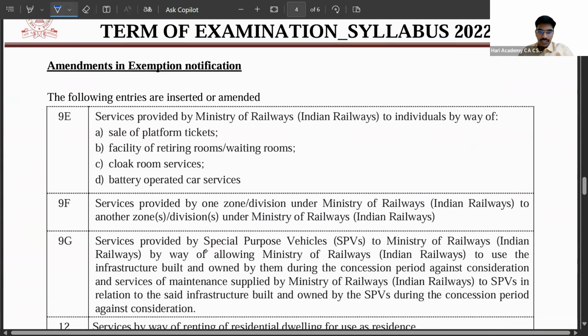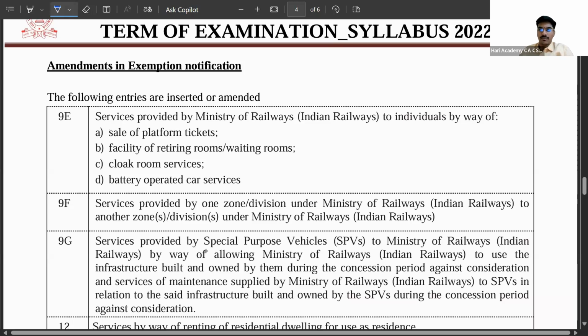And certain exemption entries, what has been amended is, this was not majorly through Finance Act. All these exemption entries were through notifications, and this was through GST Council meetings. And majorly, if you see, the reason why there are not many amendments in GST Act through Finance Act is because most of the amendments come through GST Council discussions, circulars, and notifications. Only whatever has been recommended there is being done through the Finance Act. Okay. Next are the amendments which are made in the exemption notification.